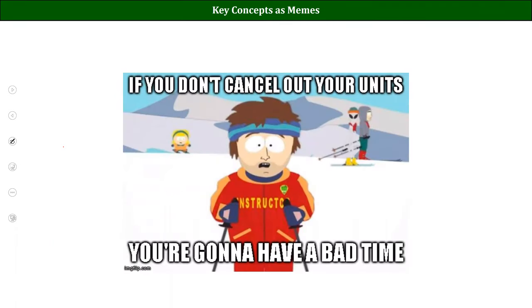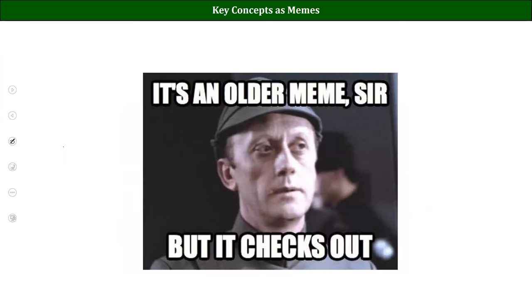And remember, if you don't cancel out your units, you're going to have a bad time. You're going to wind up with something that doesn't make sense at the end, like feet squared over inches as your final unit. If you do that, that means you set up your conversion wrong. You multiplied by 12, but you're supposed to divide by 12, or vice versa. The way to avoid that is to cancel out your units, and then you'll have a good time. We like conversions when everything works out nicely, at least I did. I still like conversions because everything works.